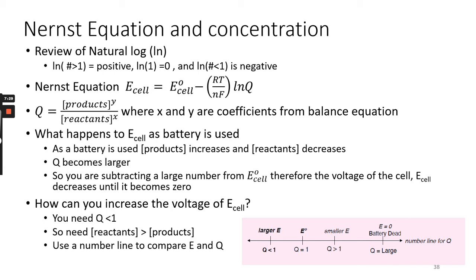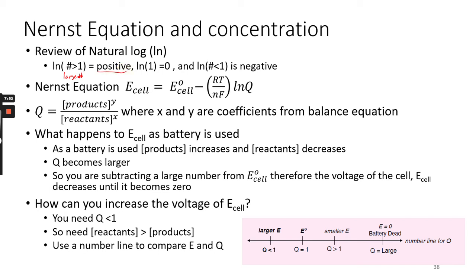So let's get into the Nernst equation and concentration and truly understand the trends, not so much calculating numbers, but understanding the trends. Before we can do that, we have to review our natural log, which is ln. Remember, if you take the natural log of a number that is greater than 1, so a large number, you are going to get a positive value.